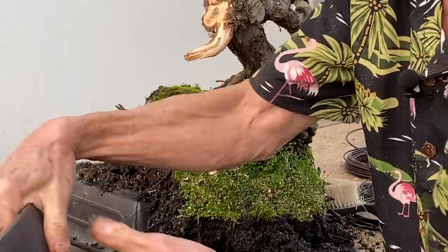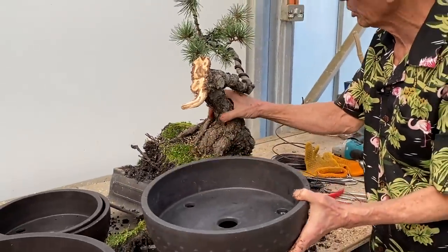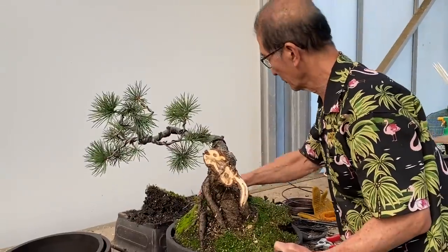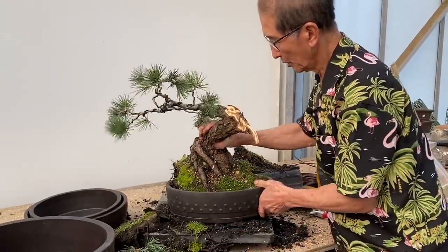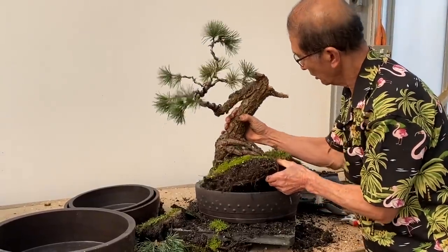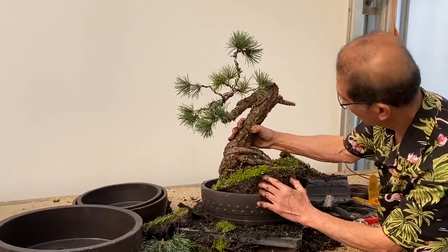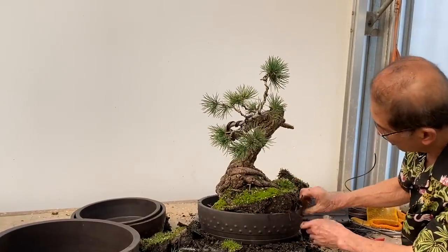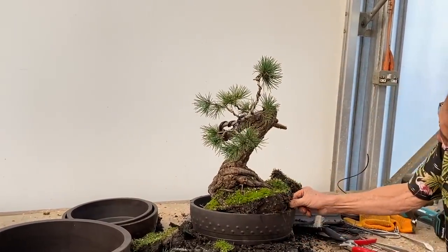So although I brought a selection of mica pots, this would be the right size of pot. It needs to go in that angle, mounted high.